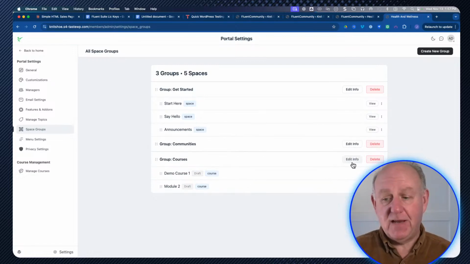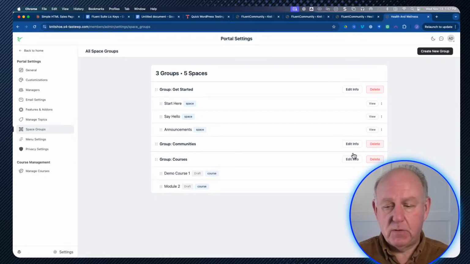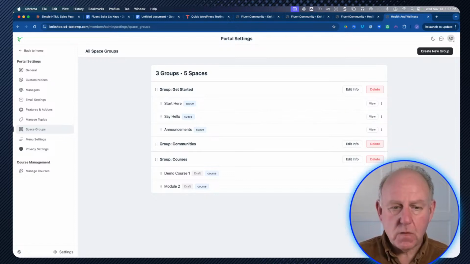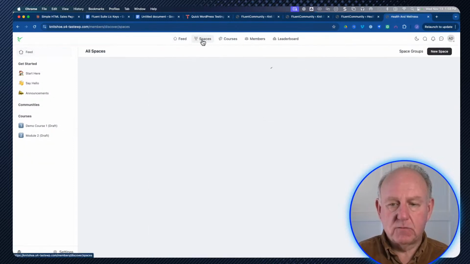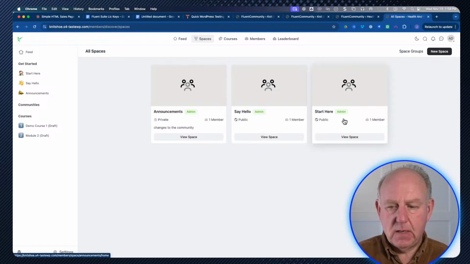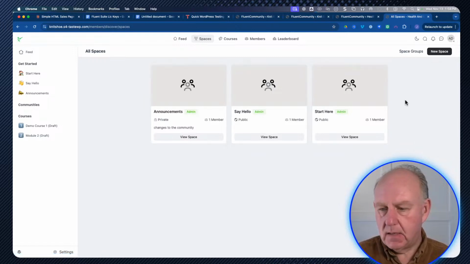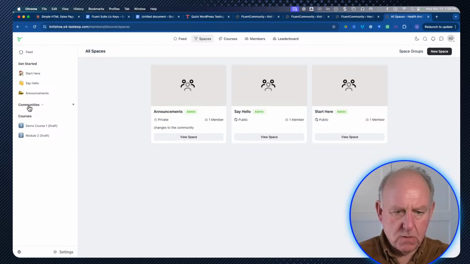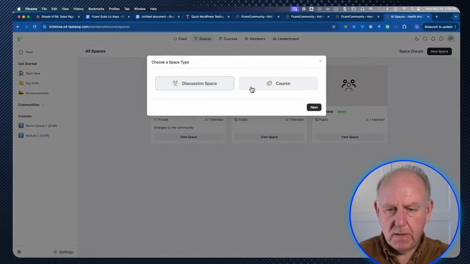Again, same thing. If I need to edit the information, it's available for me there. But in my case, I'm all good to go. And I want to go back home. And I'm going to go to that group that we had. And you can see that I had one on this one. Let me just go. Where did it show up? On this one. There. Okay.